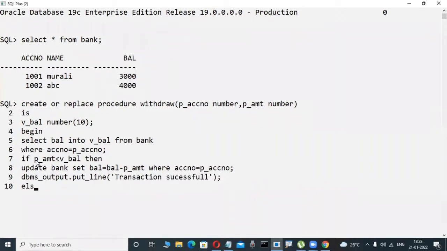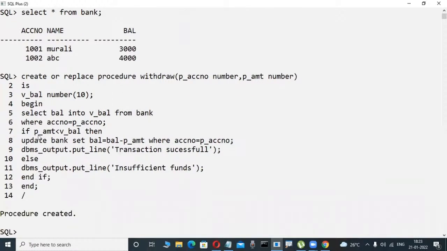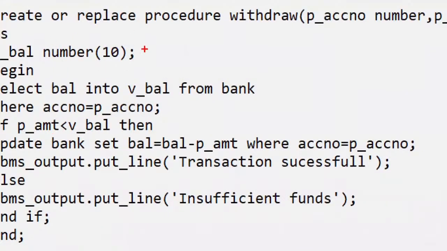Else, simple coding, some coding is there. And now check it out here. Else, insufficient funds. Okay, some coding is there. This is not a difficult coding, it's easy. Now check it out. Something like this is how they write a procedure, for example. This is called, observe it here, some coding I'm writing. This is not difficult coding, very easy coding.